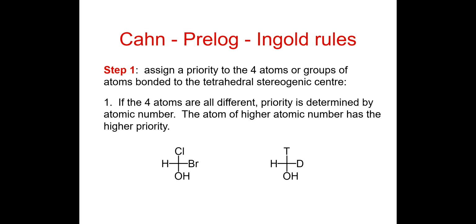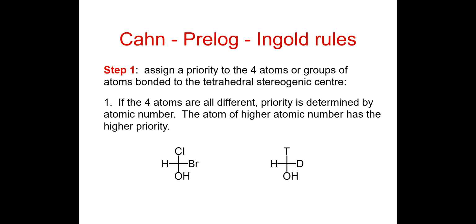Like which one ranks the highest and which one is the lowest? The lowest should be hydrogen. Yes. And the highest should be the chlorine or something. The Cl. Cl is the highest. How about bromine? Bromine then. Bromine is the first, right? Bromine has a higher atomic number than chlorine.